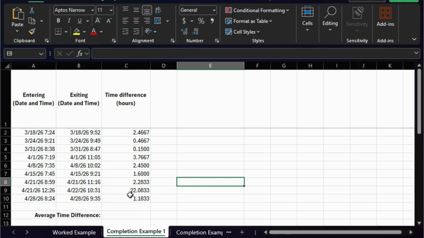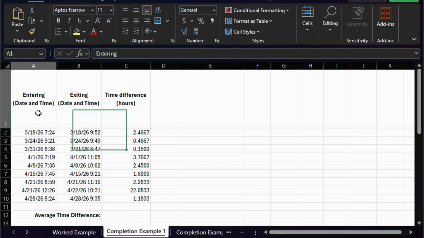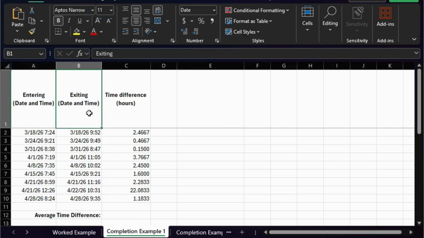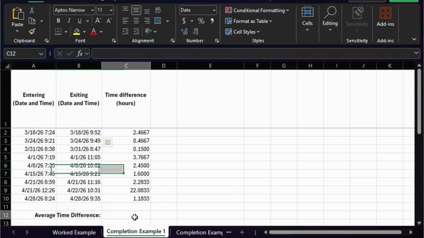So in this first practice problem, we have our entering date and time, our exiting date and time, and the time difference in hours between the two. What I want to find is the average time difference that had elapsed over the course of however many days this was.